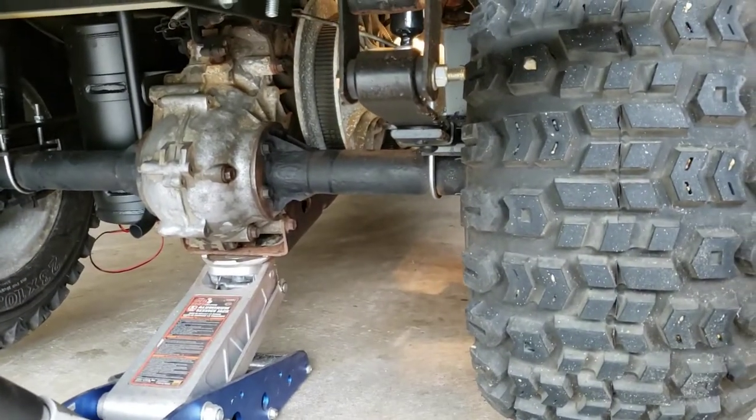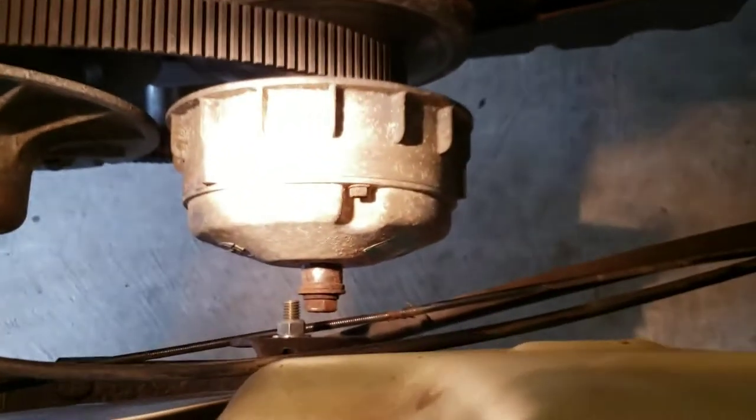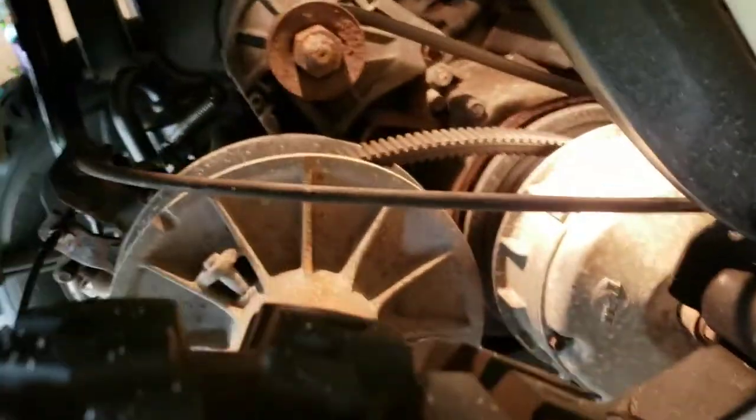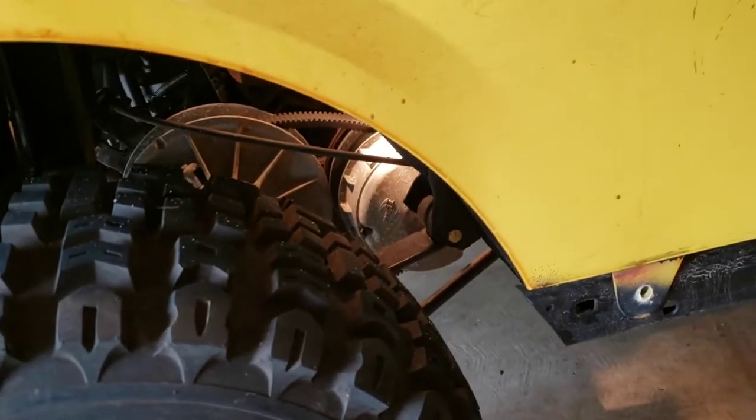just like that, right on the rear differential. Because to get access to this bolt on the end of the clutch, it's easiest to go in through the wheel well right there. And then to get the other one off, it's kind of hiding behind the tire. So we're gonna jack it up, remove this tire, and then I'm gonna use an air tool to bust everything loose.